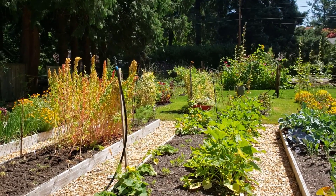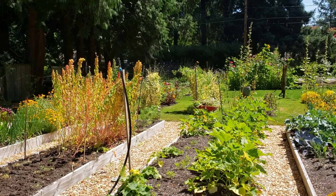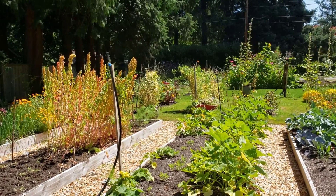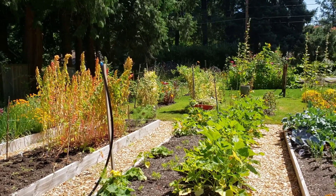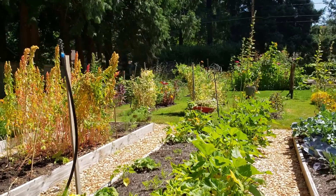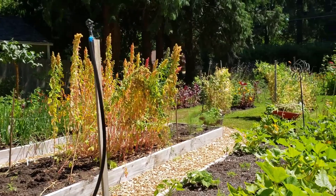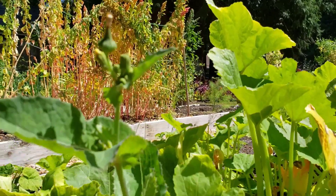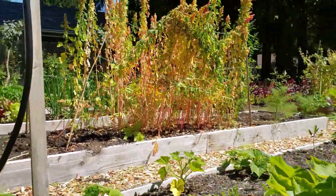The fact that the melons are so little right now means I won't get any melons this year. It was too coolish off and on so far this summer — we're now in July and we've had a lot of cool days. I didn't go to any lengths to mitigate the coolness, like setting down black plastic. So much for the melons. I want to focus in on the zucchinis, and this is actually what I think is probably an acorn squash here — let me just pull this weed.